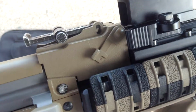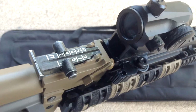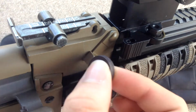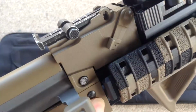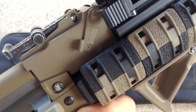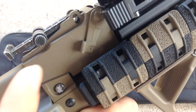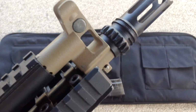This little switch here is for disassembling the barrel, so in an old review of an AK I said that it didn't move, but it's not supposed to unless you're disassembling the whole thing. The lever is aluminum, and so is this part, also aluminum. Note that this part of the gun seems to have a different style to it. To best describe it, it has a texture like polymer, but this is still a type of aluminum. So does the front part. This whole area here has the same style to it.